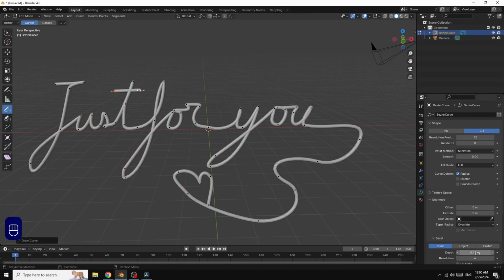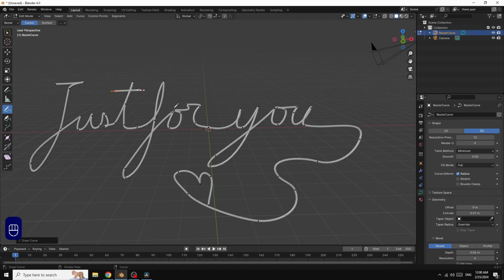Okay, now I decrease the depth. Maybe if you want, we can extrude the text just a little.